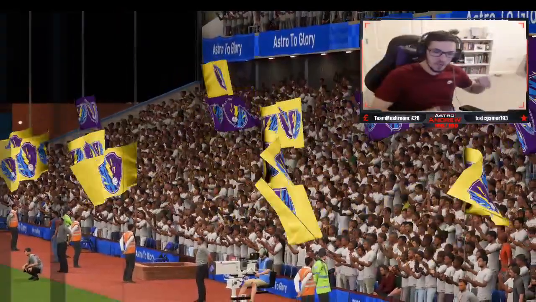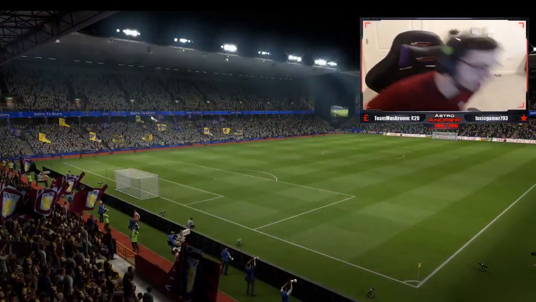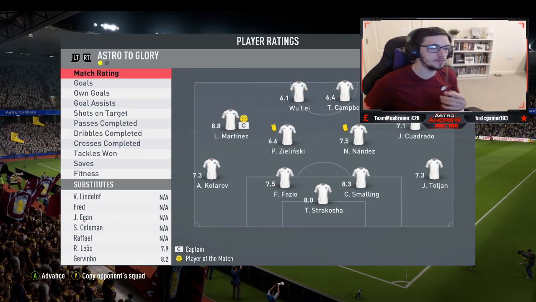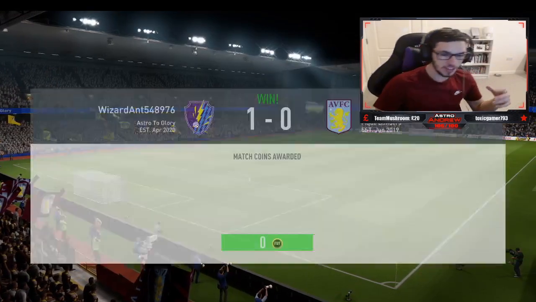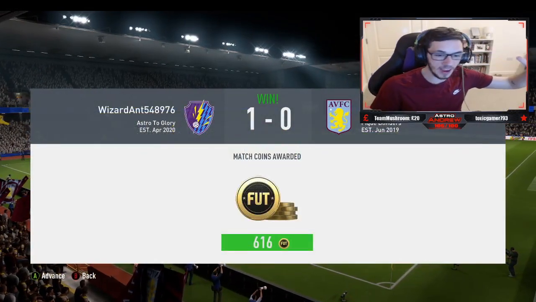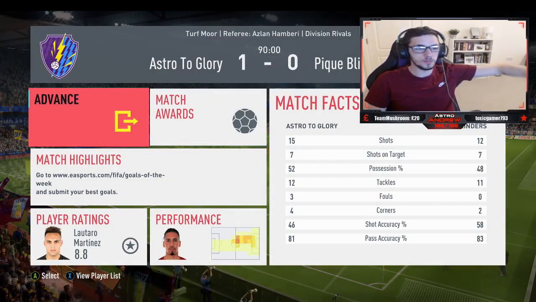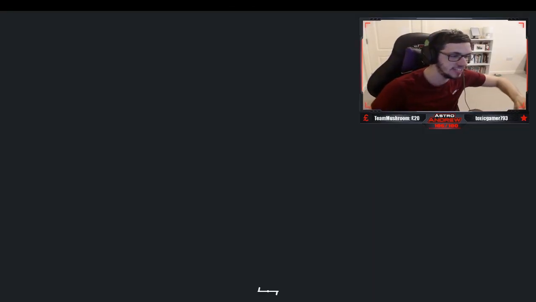Game over. Game over. Yes. Come on. Right. There you go. First win in the books. Tyrese Campbell with a 6.4. That's just what I need from a substitute. Just held the ball up. What a beast. Lautaro Martinez got the game-winning goal. What a banger of a goal, first of all. 100% deserved. All 12 of his shots were EA assisted. 15 of mine were fantastic.